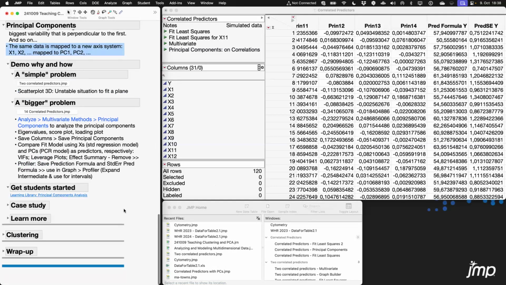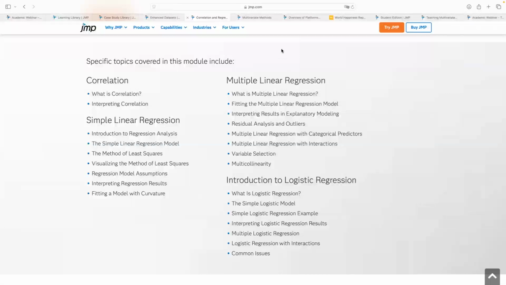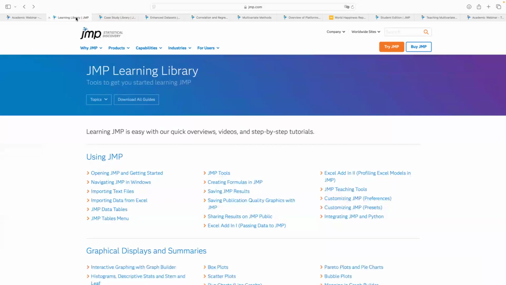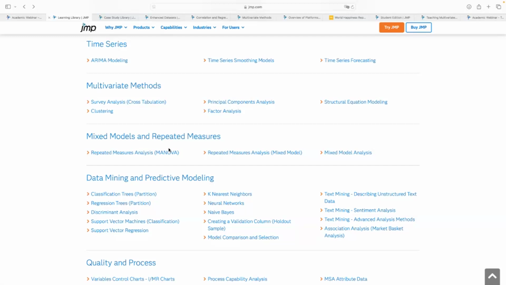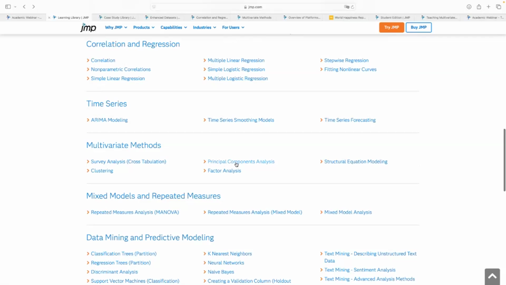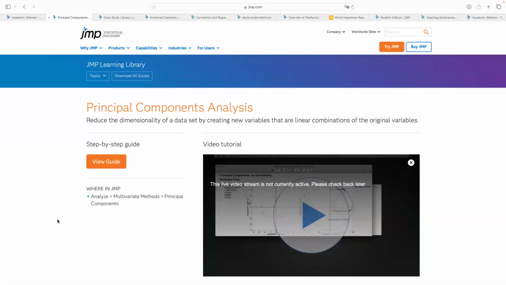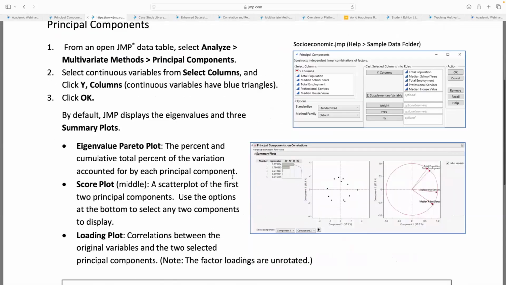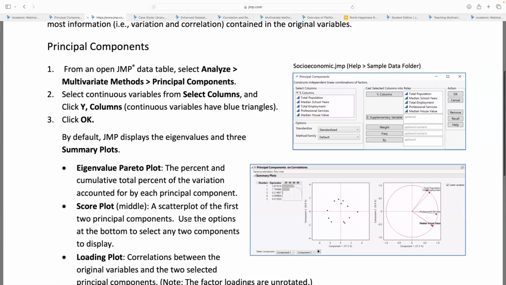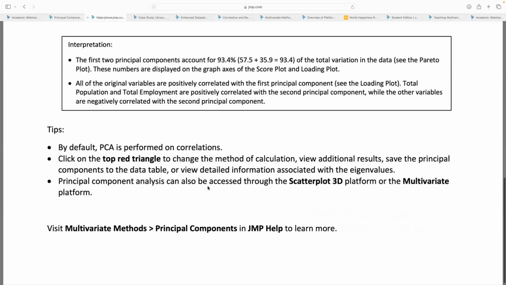Again, get the students started using principal components. If the student asks, okay, let me do this in JMP, where do I find this platform and how do I get started the first time doing a principal component analysis? Then it's time to use our learning library. These are one-page guides and short videos. For multivariate methods, principal components, more than 100 typical statistical methods are shown here. And there should be a video, which is just not showing right now. You should be able to see it. And this is the single page explaining very briefly what it is, then how to start doing this using a sample data set built into the software, how to interpret the results and where to learn more.